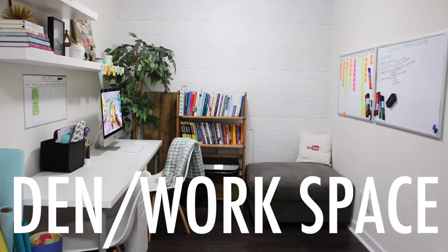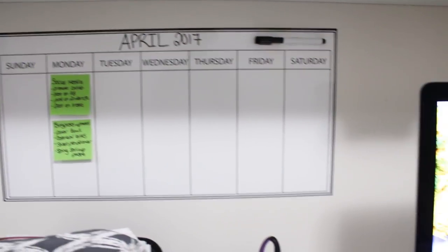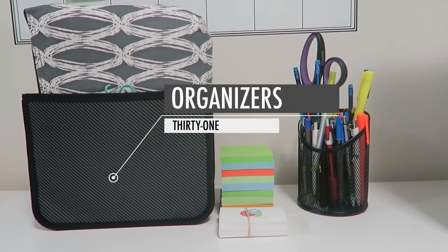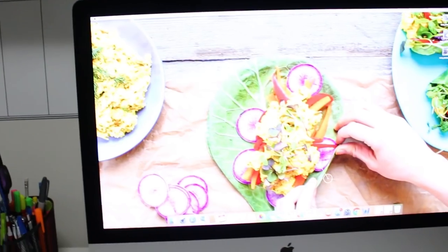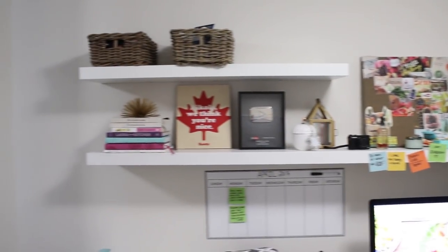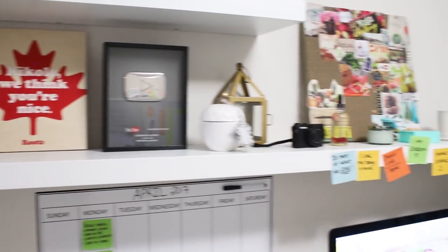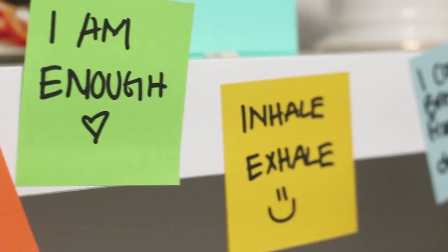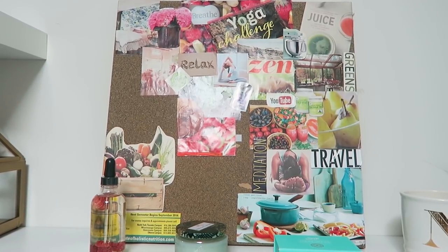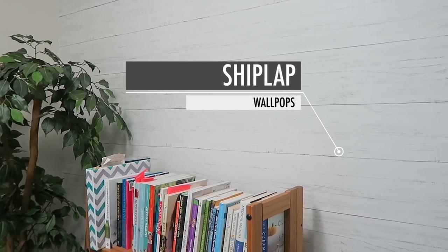To the left of our entrance is our den slash my workspace. I got these really cute chairs from Canadian Tire. I have a stick-on weekly planner I got from Wall Pops. On my desk I have some organizational stuff - two pieces from 31, a zipper envelope for tax receipts, and a caddy for loose papers. I have our Mac desktop, and above we have shelves from IKEA - check the clearance section for cheap ones. On top I have my YouTube plaque and some trinkets, books, journals, motivational quotes, and my vision board. There's a bookshelf from Matt's mom with our printer and lots of cookbooks. This feature wall is from Wall Pops - it's their shiplap print and I am obsessed. I'll link a code down below for 30% off. It peels right off.